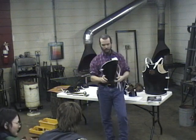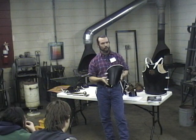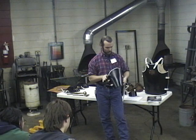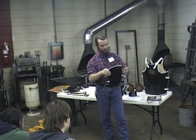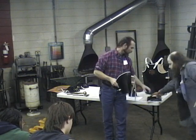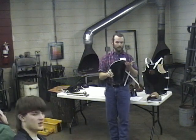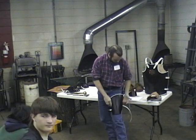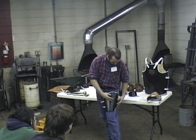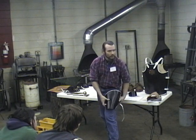And this piece here is based off of basically a Maximilian cuisse, minus all of the fluting. I like the practicality of this piece. You'll notice that it's dished out here to the side on the outside of the thigh. It gives a nice look to the piece, but what it also does is take the armor itself away from the leg, so that when you're struck by a blow, that energy is transferred across the piece and doesn't directly impact your leg.